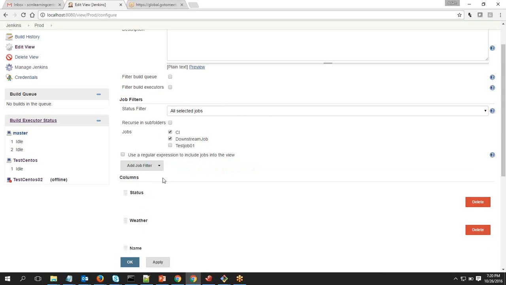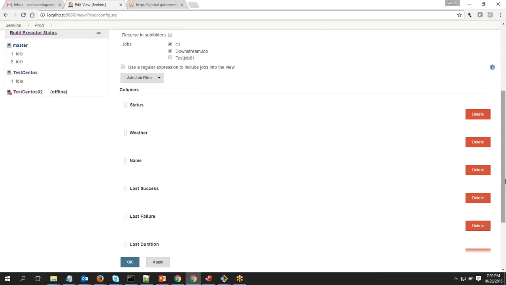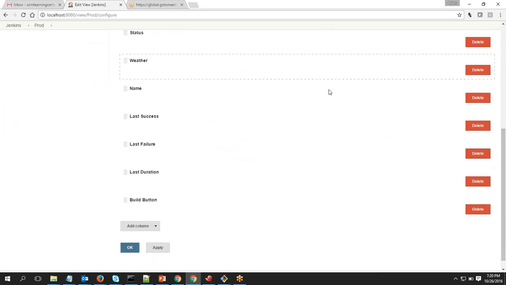And when you're seeing the details, what you want to see is the column which specifies the status, and weather indicates what is happening. It's not the weather or the climate. It is the nature of what is happening with the job. Is it always successful? Is it something failing, or is it unstable? So that way it will try to give the details. And the name of the job, when was the last time it was successful, when was the last time it failed, and for the last run, whatever happened, that is the status that it shows. And how much time it takes.